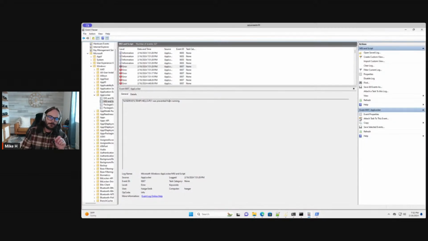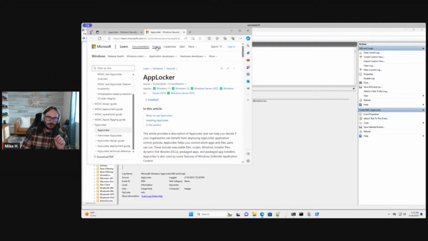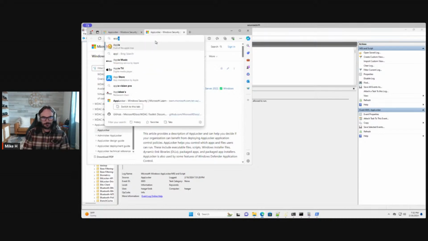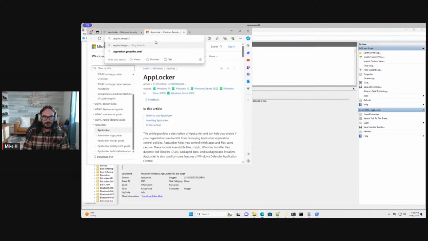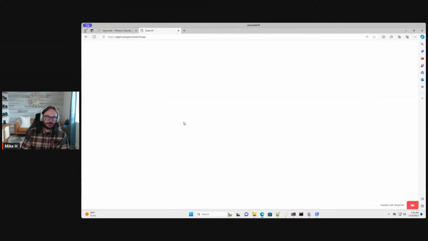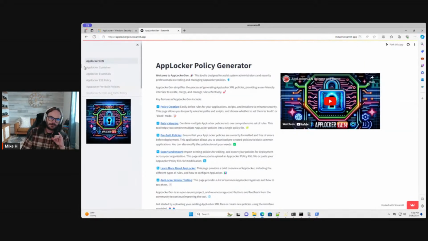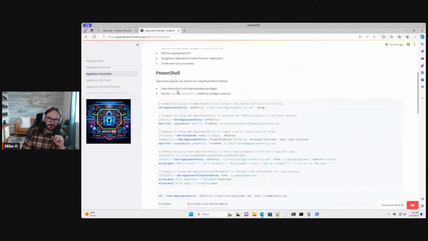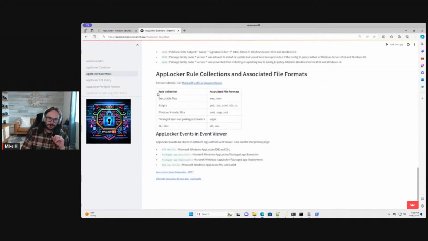Something I keep going back and forth on, maybe somebody out there knows officially, and I put it in the AppLockerGen docs on streamlit.app. This came straight from Microsoft's documentation under Essentials, this rule collection stuff.